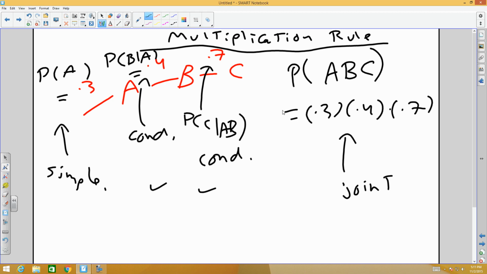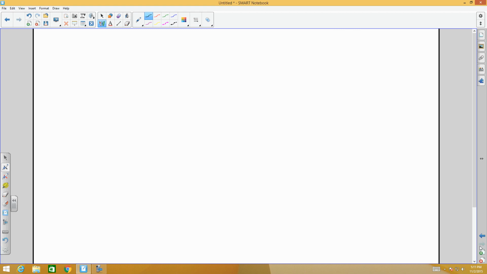Maybe I start with easy examples first, because the rule looks complicated when it's very theoretical. Let's just have a simple practical example, which is tossing a coin. When you toss a coin, what happens? You get head or tail. What is the probability of head? Half. What's the probability of tail? Also half, right? Okay, so we call this the probability of head, and we call this the probability of tail.